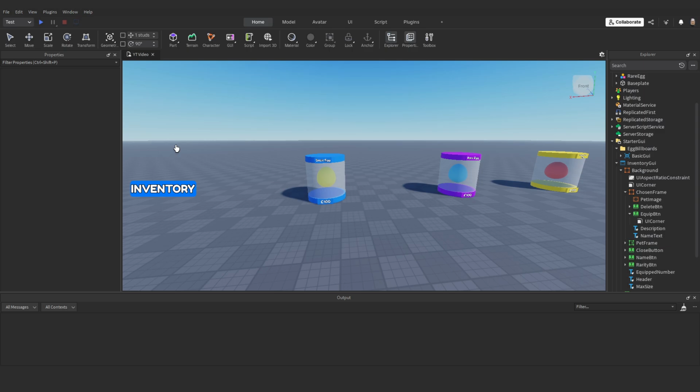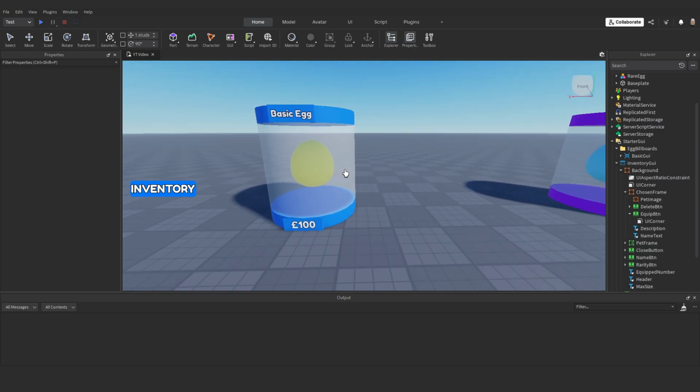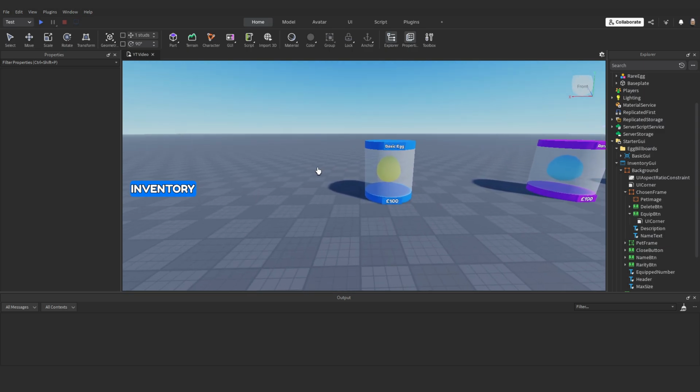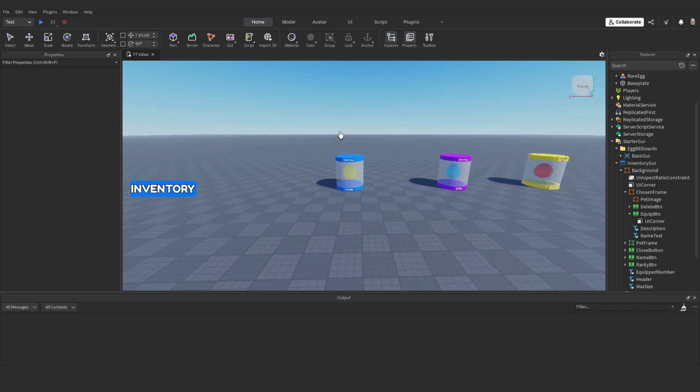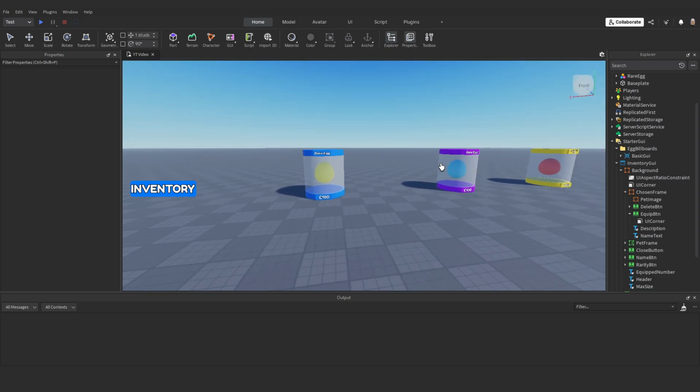Again, I'm providing these GUIs for you to use for easy access. I recommend you use them because then your code will all be the exact same as mine. If you are using your own GUIs though, just note that any GUI stuff that I access in scripting will be different for you. But we'll come to that later on.